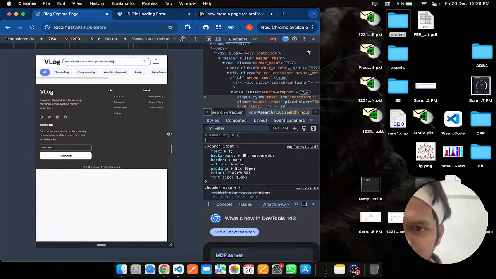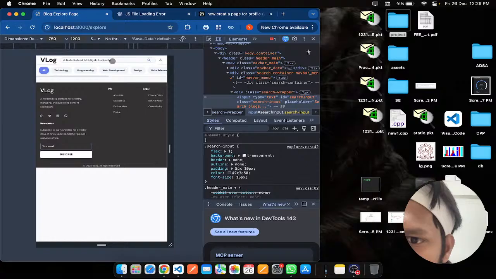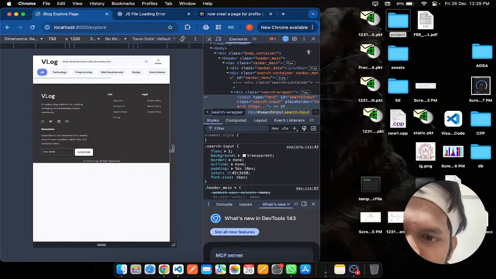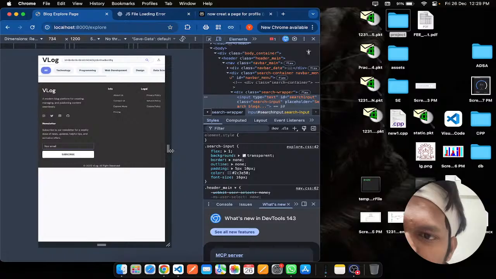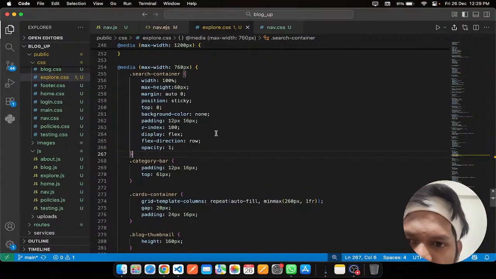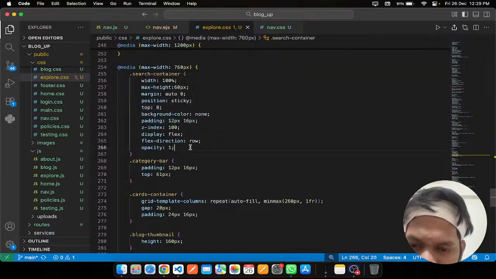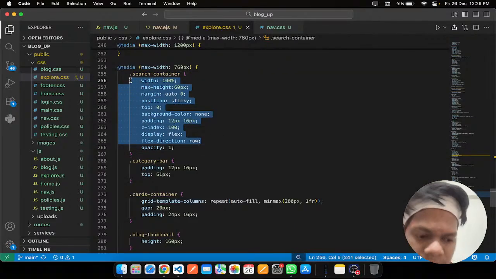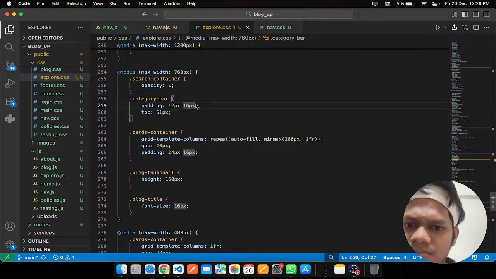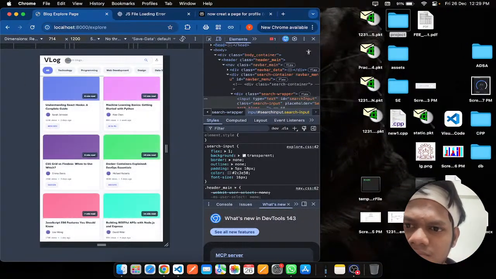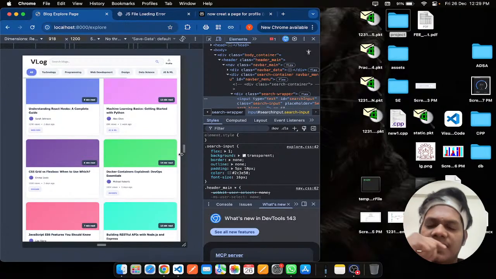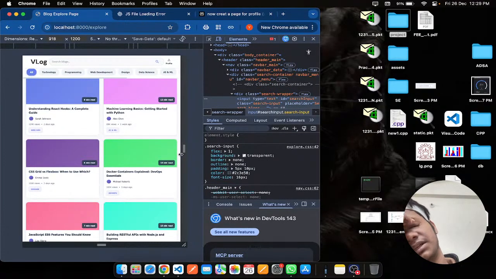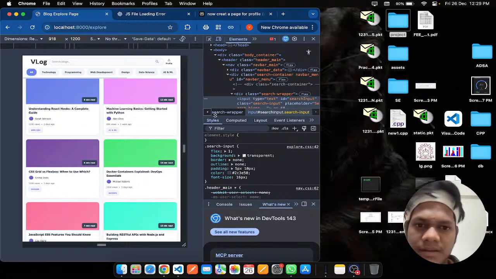Okay, it is working fine here. As we go down to 760, as we go down for 760, it is not working. It is visible but it's not working. 760. This is the 760 I have done. I have set its opacity to 1, I have set its opacity to 1, but how?